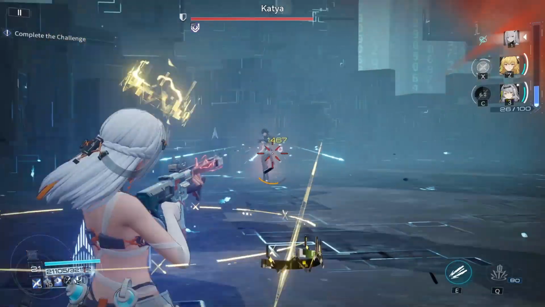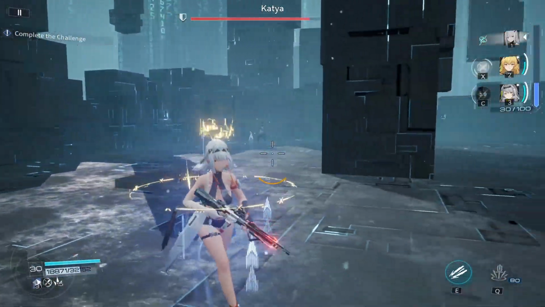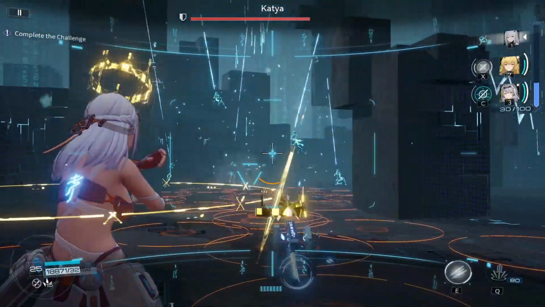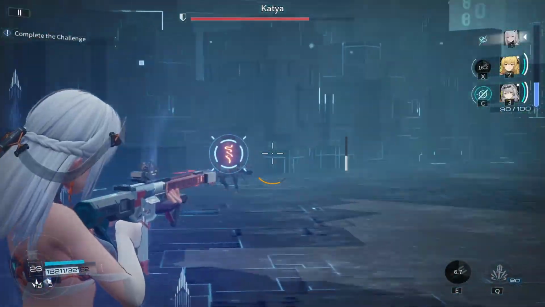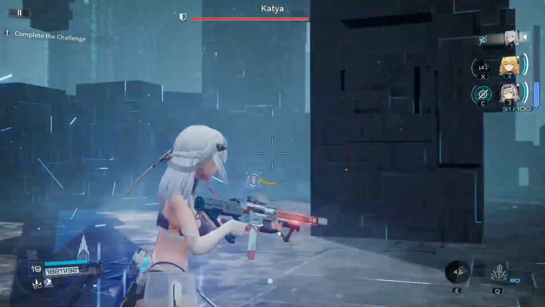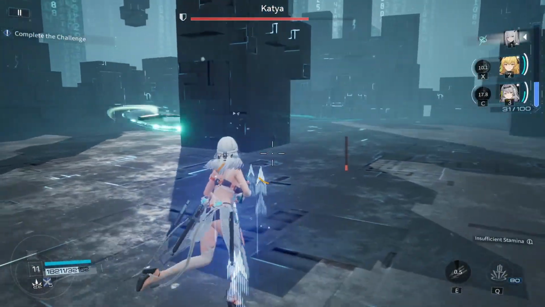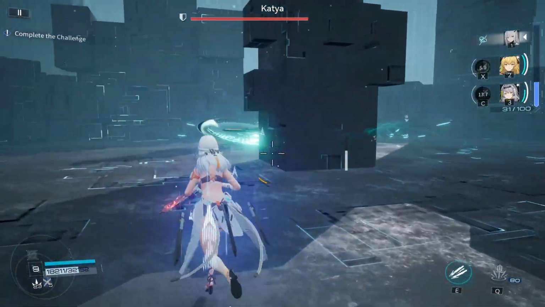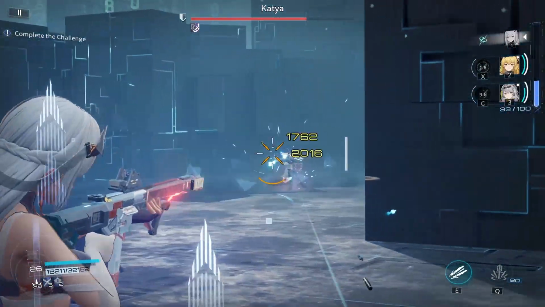Overall, a pretty decent patch, a lot of things to do. I think the overworld can be better. It can be less glitchy, and I think they should utilize the jump button a little bit more. Should Snowbreak add more delicious looking skins in every patch? Probably. I do think the skins were a major part of the patch. I think they should probably add more erotic skins. I know Azure Lane makes most of their money from skins, so maybe Snowbreak can do the same thing.